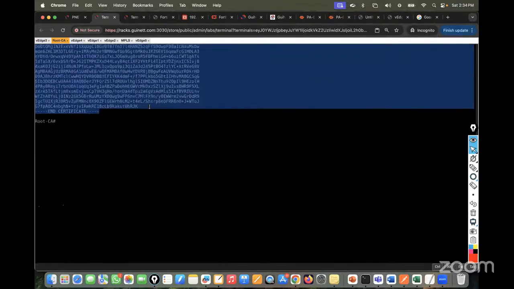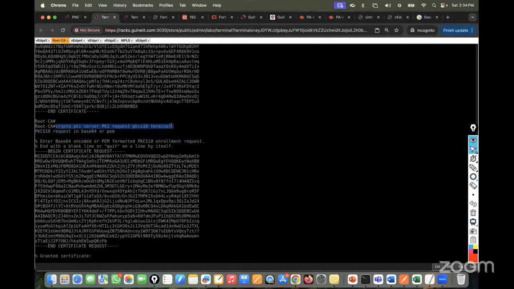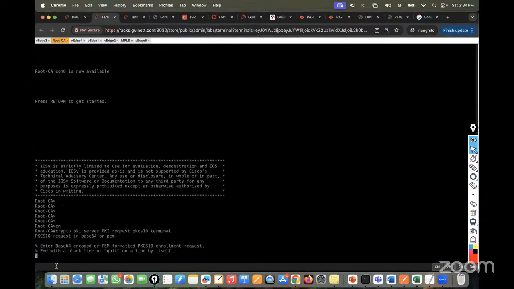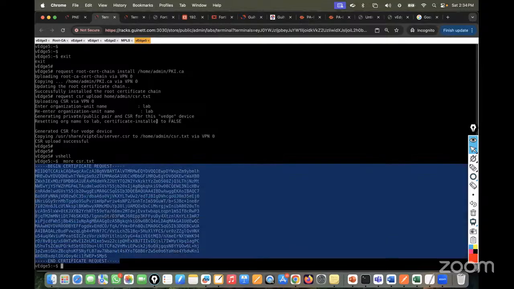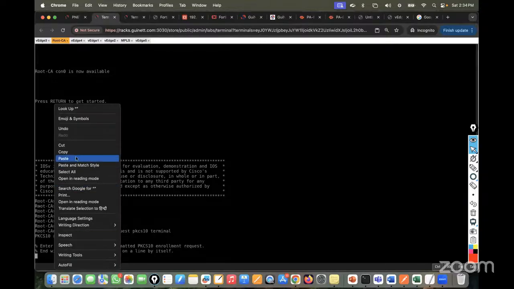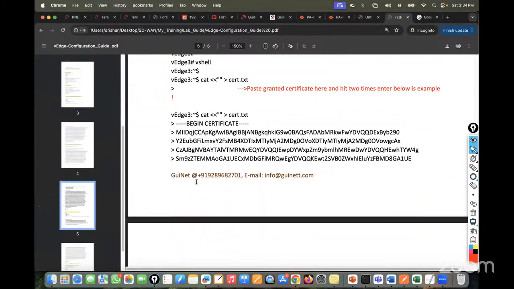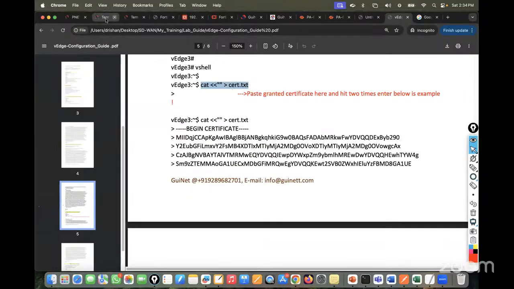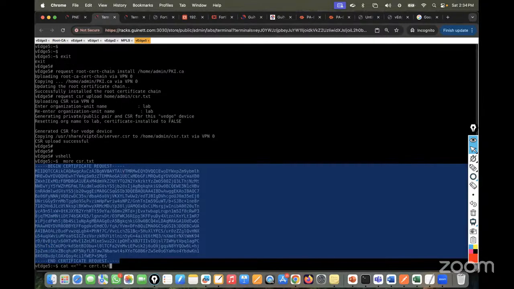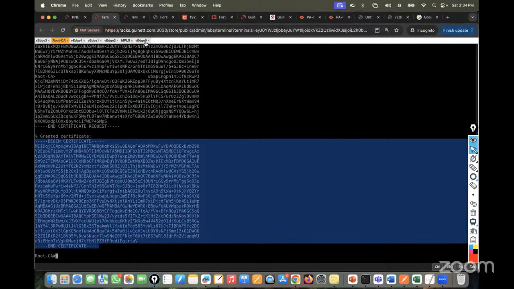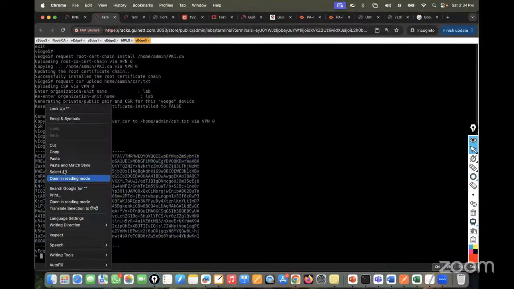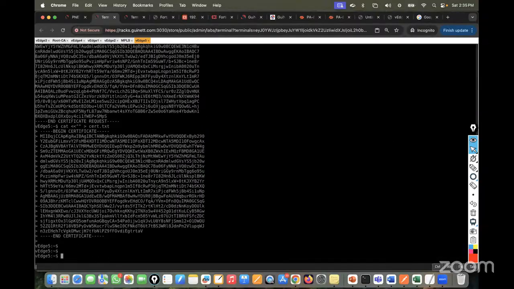In the root CA, you just have to copy this command, crypto pki, even read in the lab guide. Paste it here, and in a small window, make sure you put Ctrl+Shift+Alt to get this small window. Copy this certificate, paste it here. You're going to get the granted certificate. Now you copy this granted certificate by using this command. Ctrl+Shift+Alt, text input, root CA, paste it here. Now we are good.